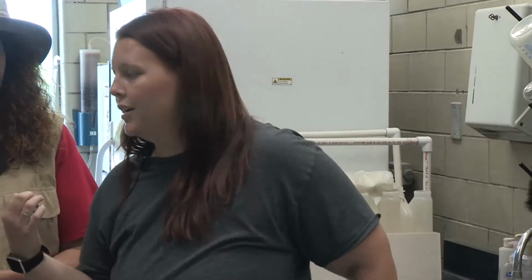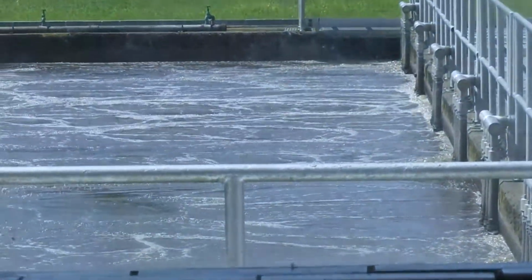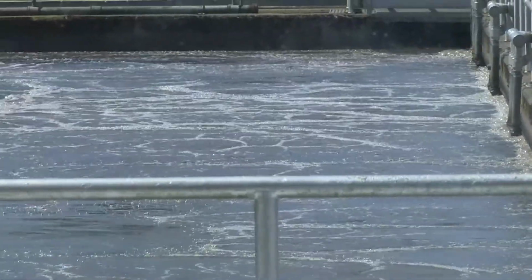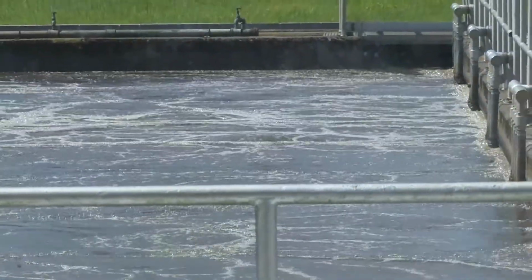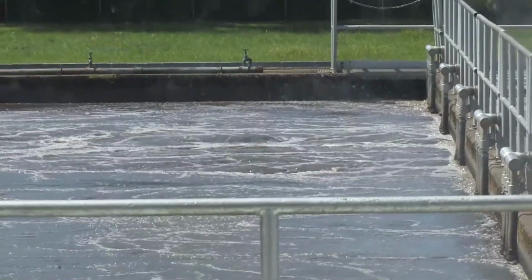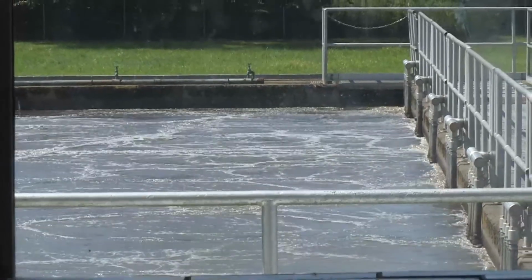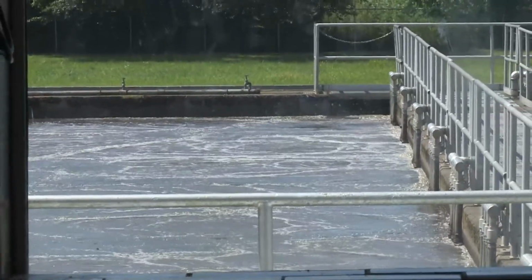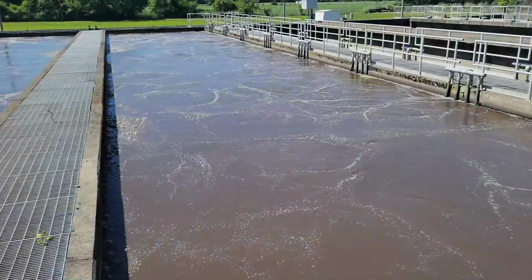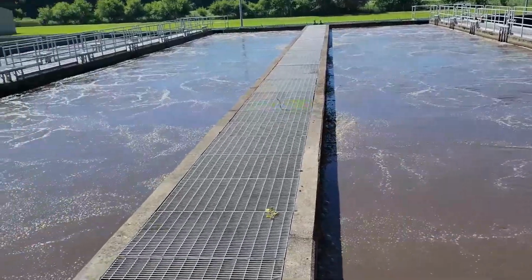So in the background here outside, you can see that we're adding oxygen. That's what all the little bubbles are. So we're adding oxygen in these tanks, and there are little tiny bugs that you can see only under a microscope. And they are eating all the little organics. So they're eating all the food and using the wastewater as food to get bigger, and then they will just continue the process. Wow, that's really fascinating.